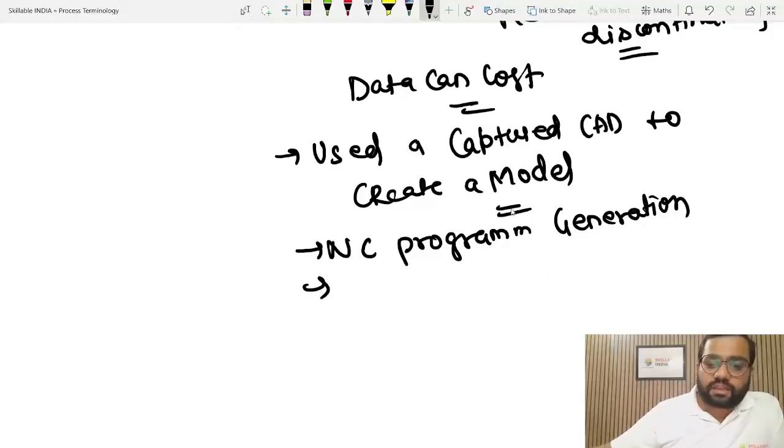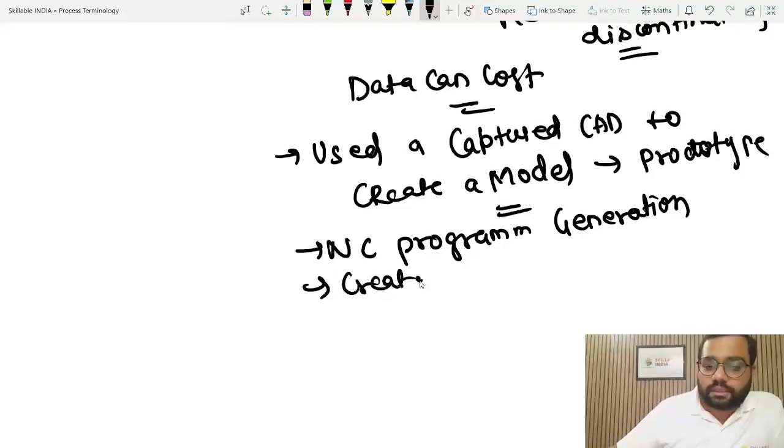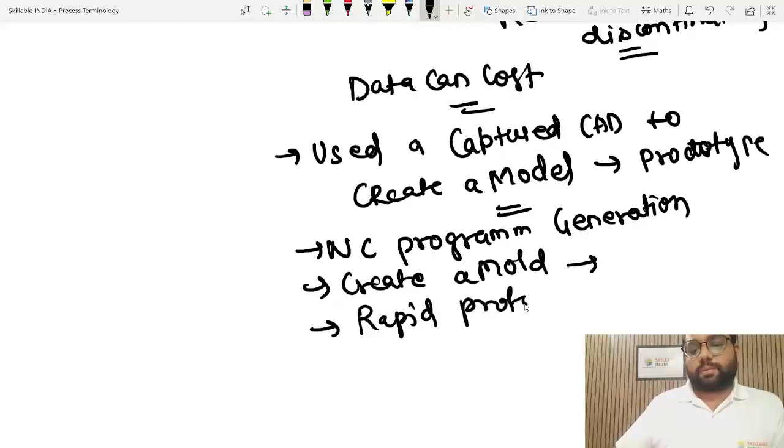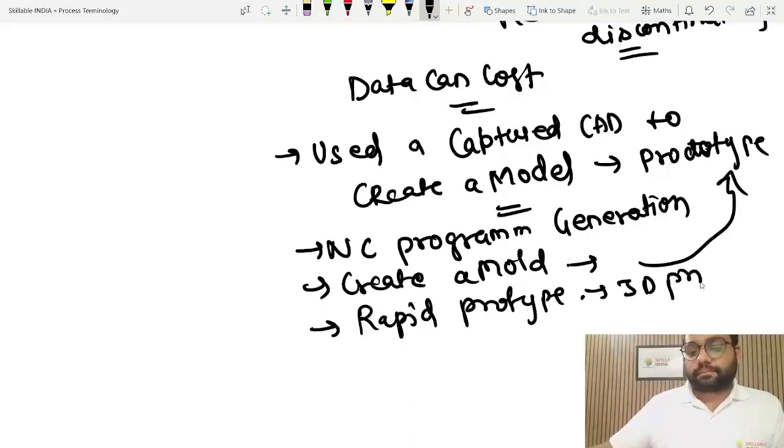And sometimes, if the prototyping stage in additive manufacturing has already been completed, then you can create a mold out of that data, and you can generate n number of parts. Again, the next thing you can do, you can directly go into the rapid prototyping stage. Rapid prototyping you can do, I have already told you this, that you can directly rapid prototype with the help of 3D printing. These techniques are very common.